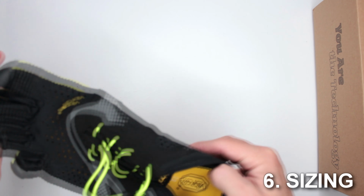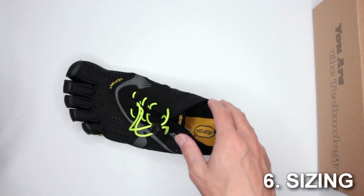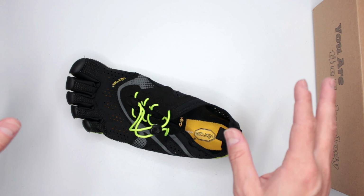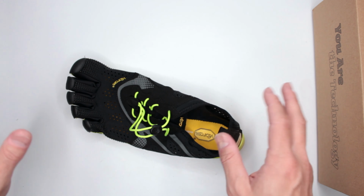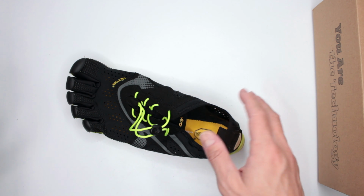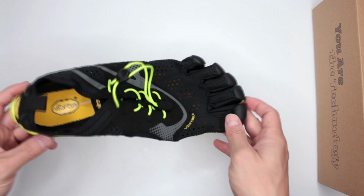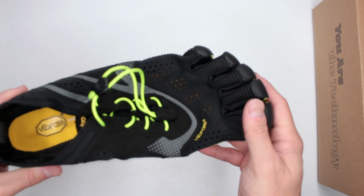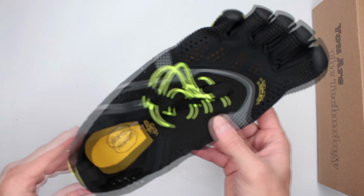Now, for some reason, these do run a little bit small, keep that in mind, which is kind of weird because everything that I've been reviewing on this channel from Vibram was 9.5, 10, which was a perfect fit. But these particular ones, 9.5, 10, are running a bit small, so keep that in mind. Let's move on to criteria number 7, balance of application.